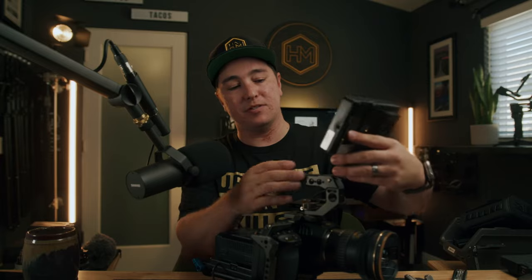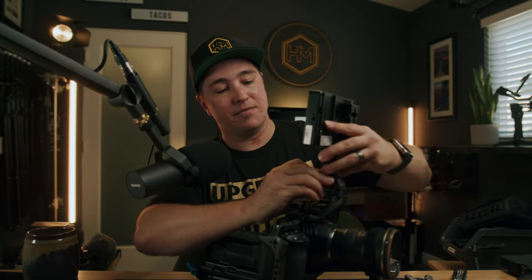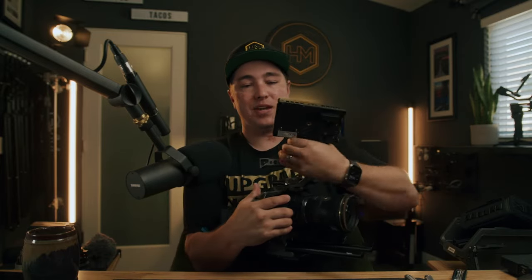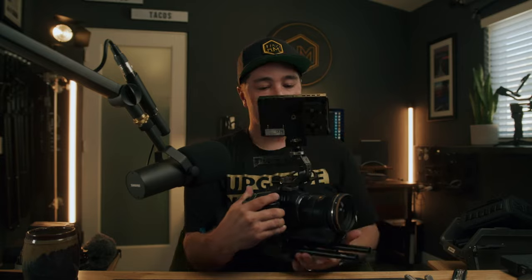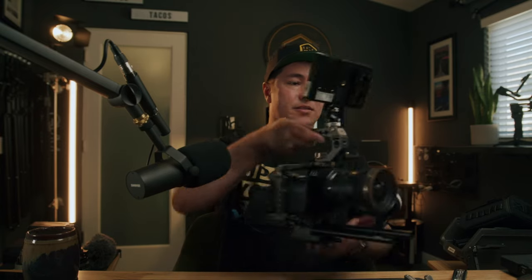The second of two small rig accessories that I use, just the monitor mount, slides right in the top of the top handle. Tighten it down. It can tilt, you can swivel. If you're shooting like this, it's a little bit of a pain to have it straight on, so you can just swivel and see what you're shooting, which is really nice. Takes some getting used to looking at that angle when you're shooting, but it's really nice to be able to put it any direction you want.